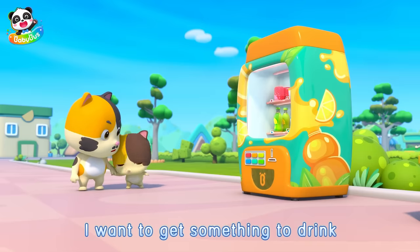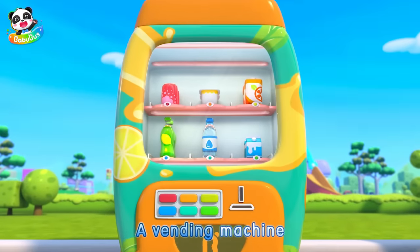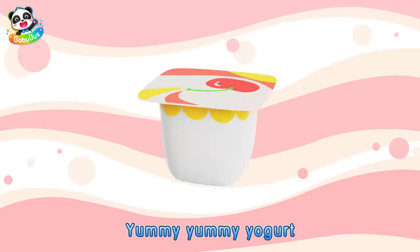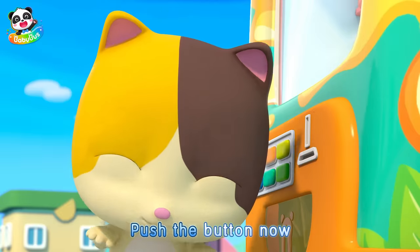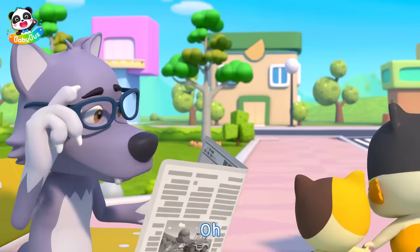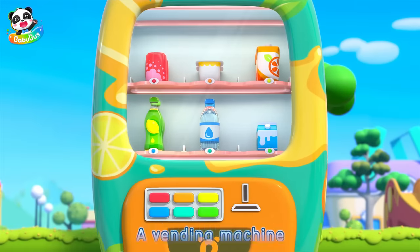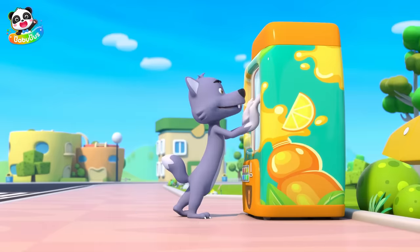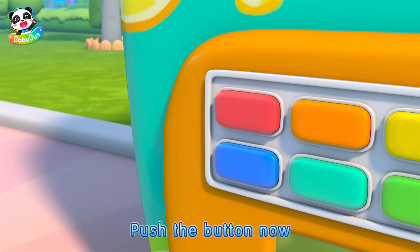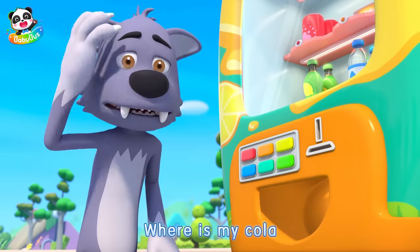Dad, I want to get something to drink. A vending machine with a lot of drinks. Wow! I'll have it, I'll have it. Yummy, yummy yogurt. Put the coin in, push the button. That's easy. Icy cold cola. Push the button now. Rattle, rattle, rattle. Where is my cola?